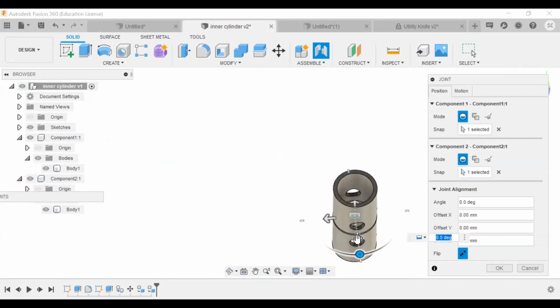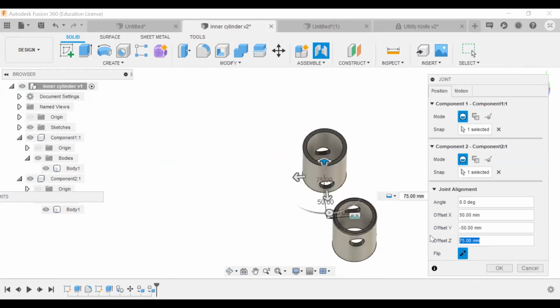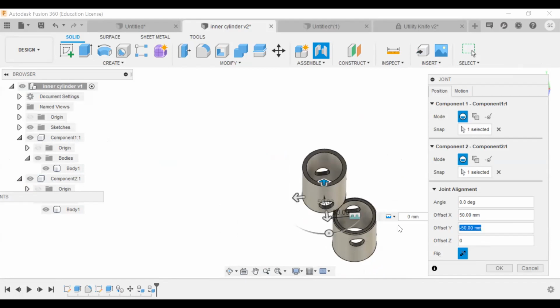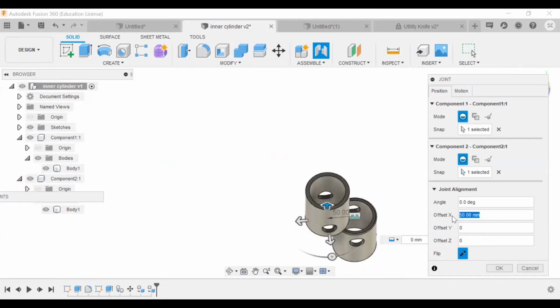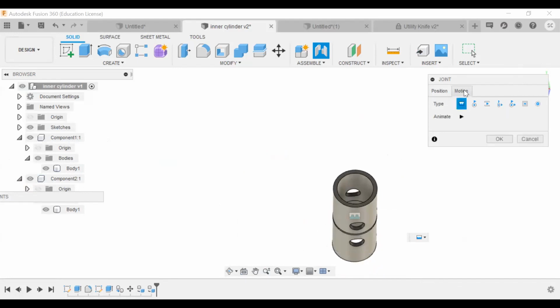All right. Now you can see that it can move in multiple directions. I do not want that. Now I want this motion to be somewhat linear. So I control the motion by going to something called motion. I'm going to click on rigid. They are joined to each other. If one moves, the other is also going to move.